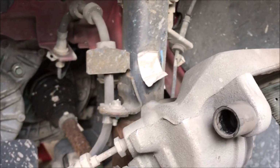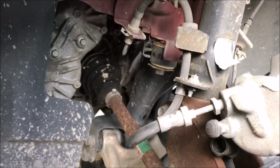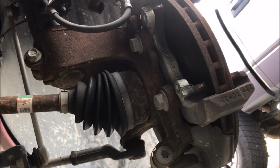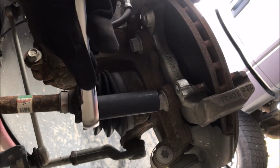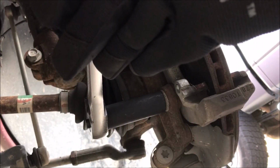All right, next step, I'm going to hang that up just to get it out of the way and make sure it doesn't fall and pull on the brake line too much. And then we're going to take off this caliper bracket so I can get the rotor off. So there we go. Next is to take the caliper bracket off. I could bust out the air compressor and make a lot of noise, but instead I'm just going to use the old-fashioned way and try and muscle it.